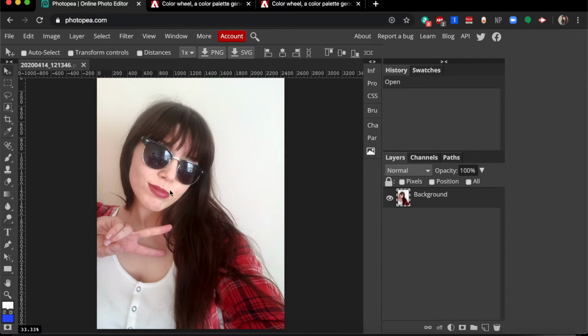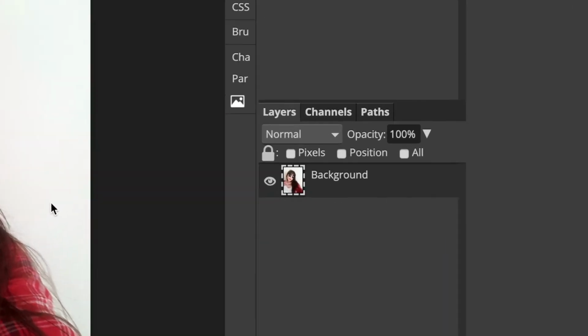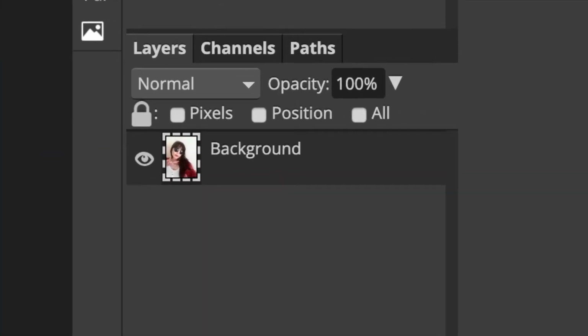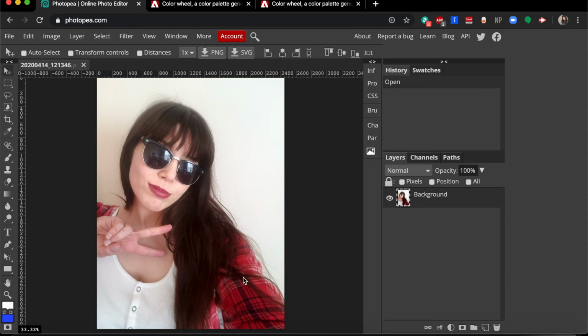Right off the bat, this is really intimidating because of all these different tools. But don't worry, this project is super simple and easy to do. First, I want you to notice the Layers panel in the bottom right. As soon as we open our image, it becomes the first layer, and its default name is the background layer. If you decide to draw digitally or work in graphic design, you'll end up working with many different layers at once, but for our project we only need the one layer. If I click the eyeball next to it, I can show and hide the layer.